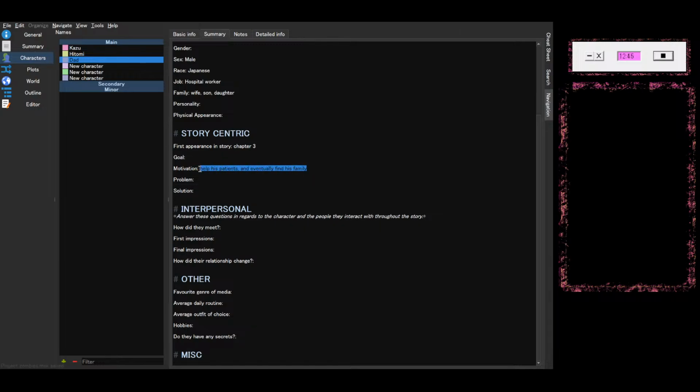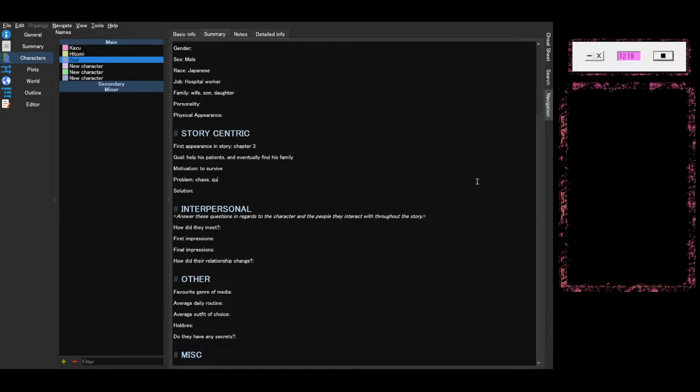Oops, we want this one to be in goal. Motivation is obviously to survive. Again, we'll just put that in for now. Problem, again, it's going to be, let's see, chaos.